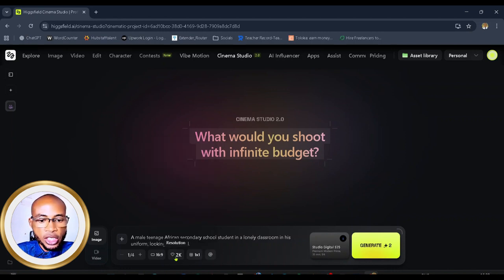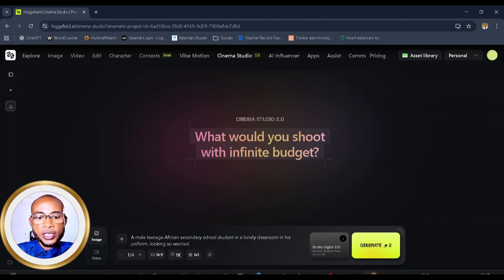So here you can change the quality. So I'm going to choose 1K, and over here you have the grid. The grid means the different interface in which you want to see the image: 1:1, you can see 2:2 and 3:3 and 4:4. So the next thing here is the elements.